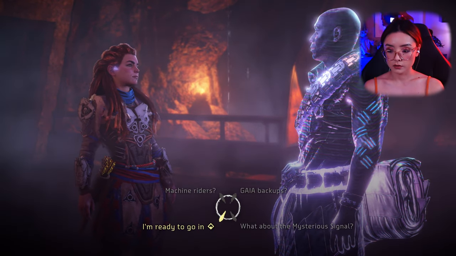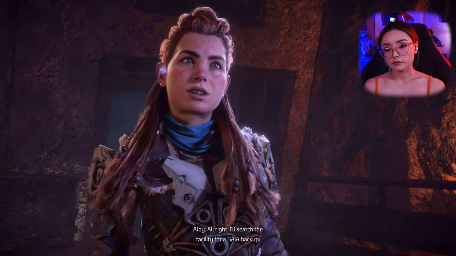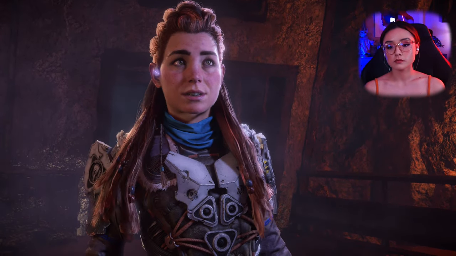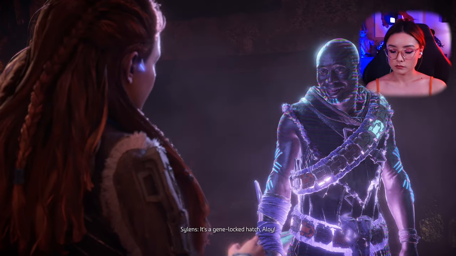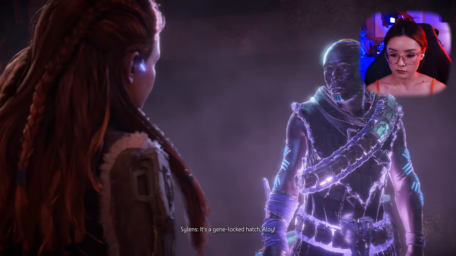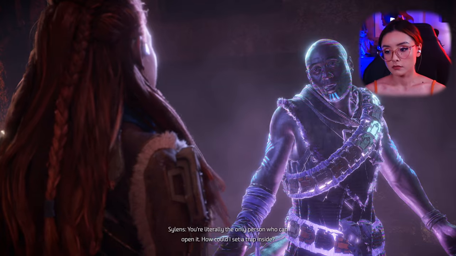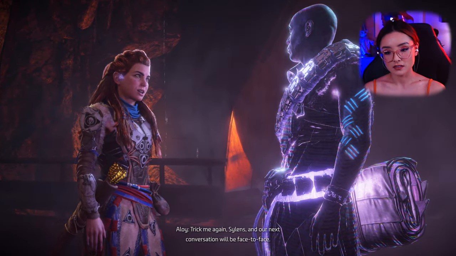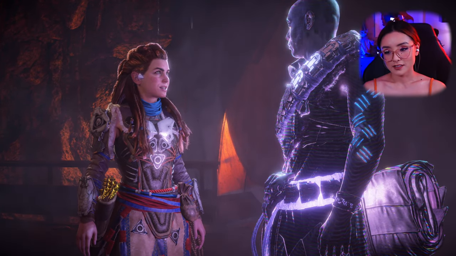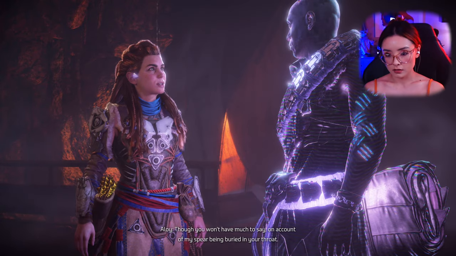Okay. Let's just go in now. All right. I'll search the facility for a Gaia backup. But just to be clear, Silence, if this ends up being another one of your tricks... It's a gene-locked hatch, Aloy. You're literally the only person who can open it. How could I set a trap inside? Trick me again, Silence, and our next conversation will be face-to-face. Though you won't have much to say on account of my spear being buried in your throat.